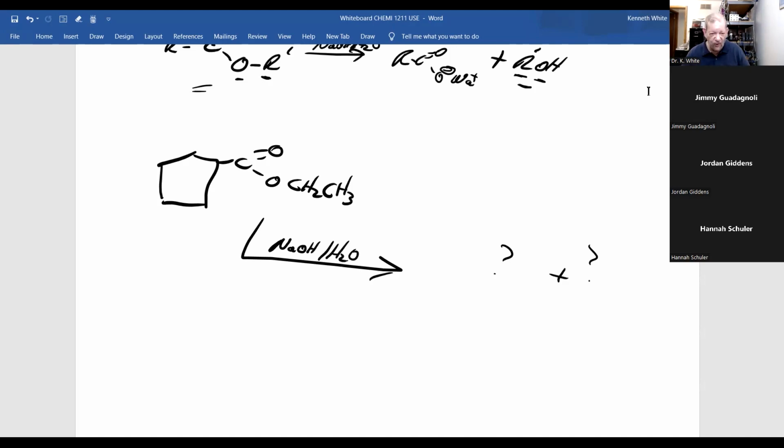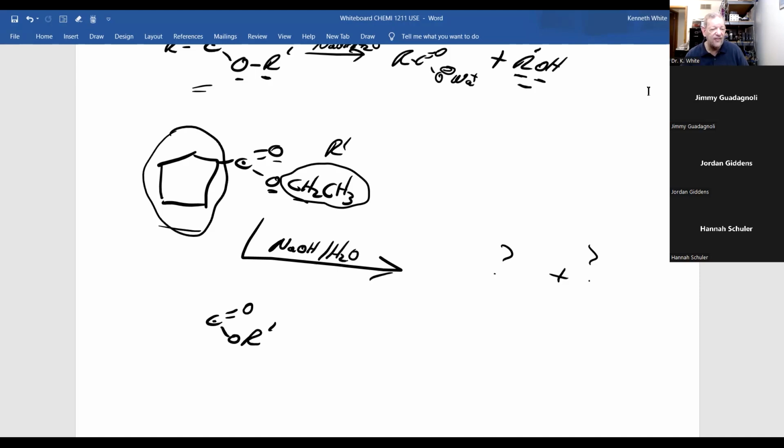So I better get to work. And what do we have here that's different? Ooh, 2 oxygens. Notice there's this carbon, carbon double bond oxygen, a carbonyl with an oxygen. On this oxygen, I have carbons, and I'm going to call that R prime. Now my carbonyl carbon has carbons too, and that I'll call R. And what do I have? Ester.